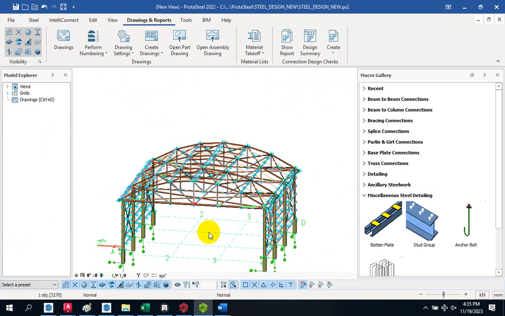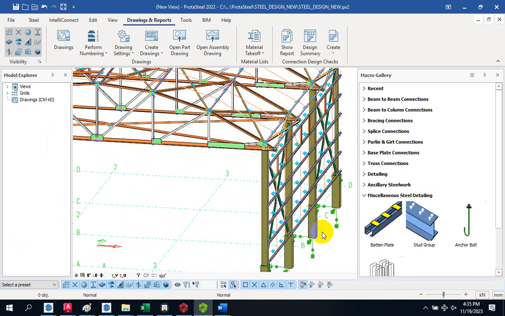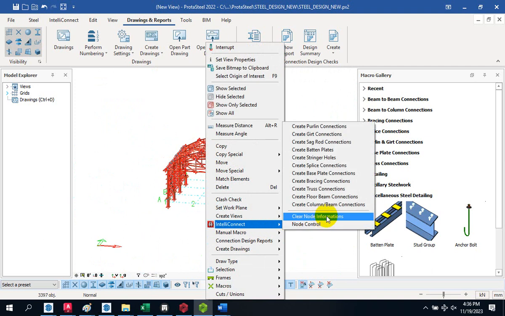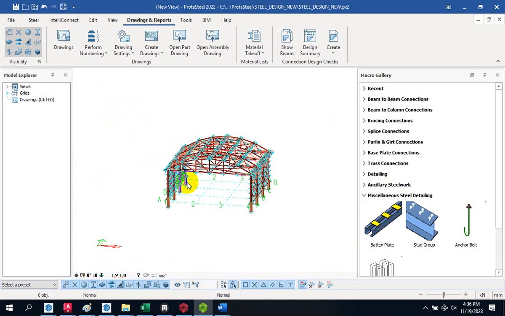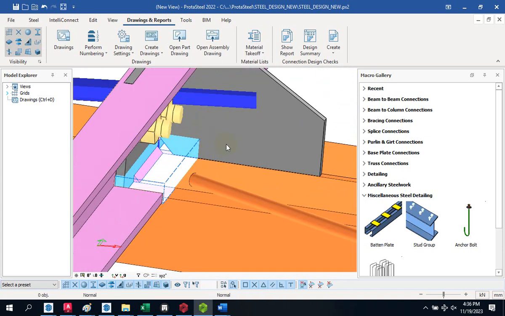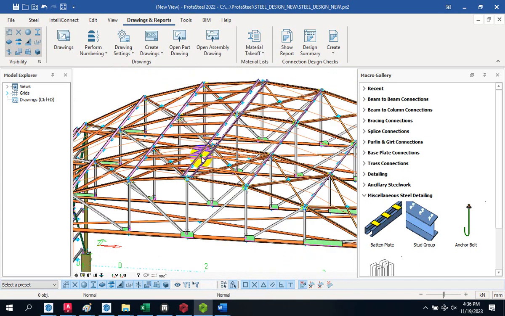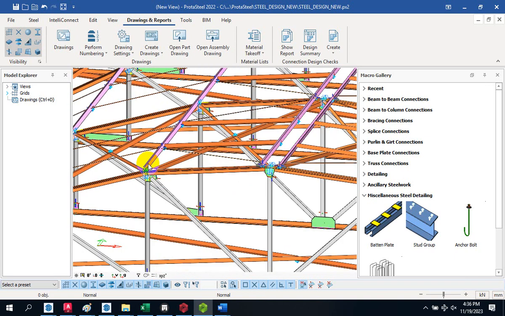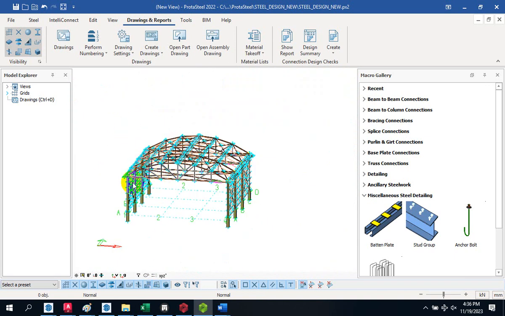Then the next thing you do, you can print the entire drawing, and then let's see if there's another connection that has not been done. Right click. So now we don't have a connection. This is the connection. So you can print the drawing. You can generate the drawing rather.